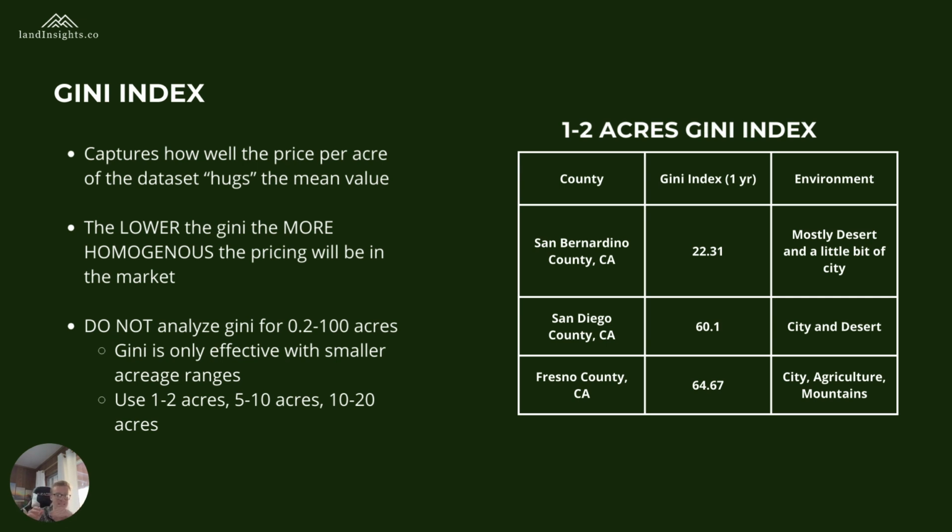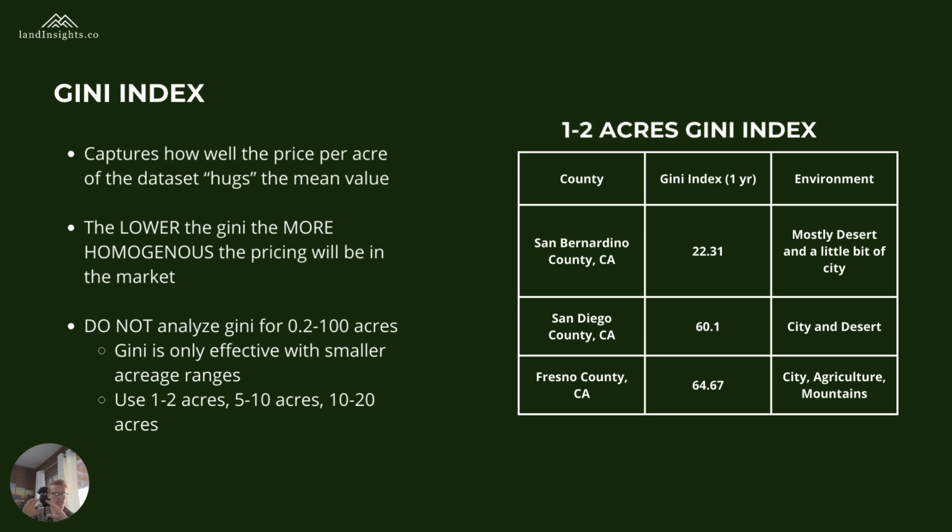Now Fresno County is even higher. And if you pull up Fresno County on a satellite image overlay, you'll see that it's city, agriculture, and mountains. So there's just a crazy amount of changing terrain. There's expensive agricultural fields, there's cityscape, and there's like steep mountains. So our pricing is all over the place. This is not homogeneous. This is the hardest county to price out of these 3. So if I was going to price a county, it would be San Bernardino, but San Bernardino might not have a lot of demand. So maybe I don't go after it. Maybe I'll go after another because the demand's better in San Diego or Fresno. But we don't know. We haven't pulled the demand and the volume.